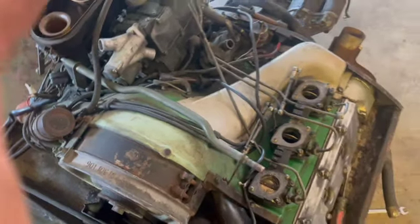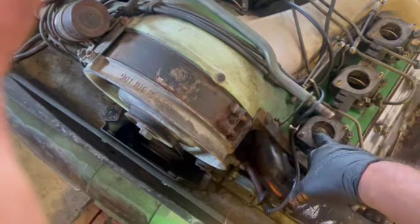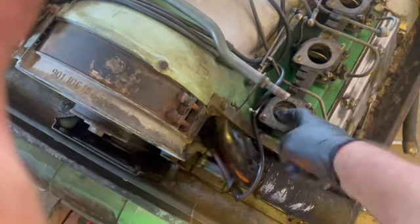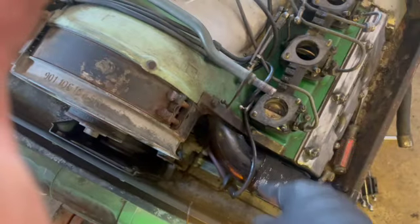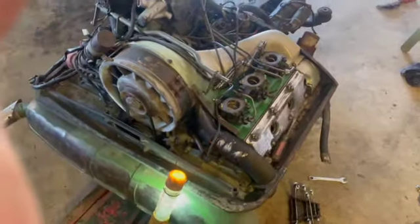So what we're doing, we're using Soda WD, and we're using some carb cleaner, and we're just trying to break up what little, it's kind of like calcification type stuff. And being real careful, may have to take this off and just, you know, give it the deep soak. I don't want to use muriatic acid or anything like that, especially while it's on the car.